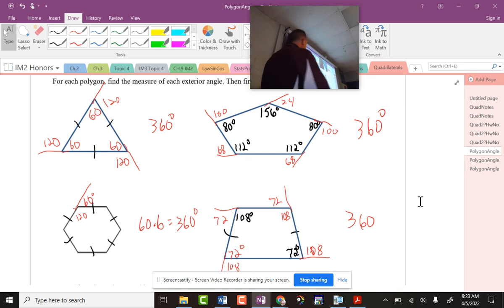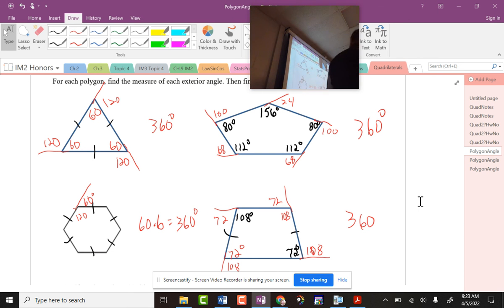360. This is what should have happened, and this is what you should have done following directions. This guy right here, Ryan, did exactly what I figured out as well to do on this one. I love his whole thing where, okay, we have a regular hexagon, so 6-sided, 6 minus 2 is 4, 4 times 180 divided by 6. Each one of these is 120, so each of these exteriors is 60. So 60 times 6, there we go again. We got a sum that equals 360 on the outside. You don't have to do it this way, but it's either one way or the other. I either extend this way or I extend this way to show the exterior angles.